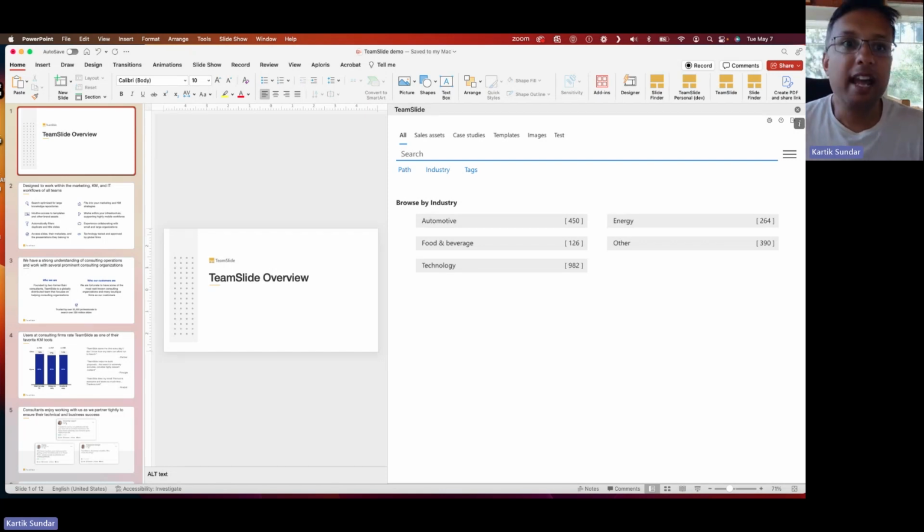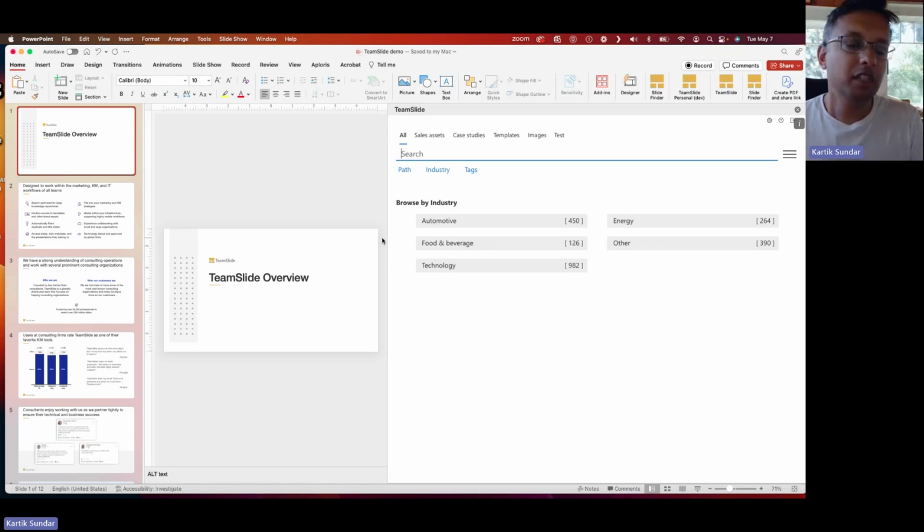So there are a couple of ways to add tags to slides. TeamSlide allows you to add metadata to your content, and that can come in multiple ways. The first is any metadata you have in your content system, which is going to be on a file level, can be pulled into TeamSlide, and you can make it searchable, filterable, browsable in there. So if you use SharePoint and you have columns, we can take those values and use them in TeamSlide. Or if you have Box and you have tags in Box, we can pull them in.